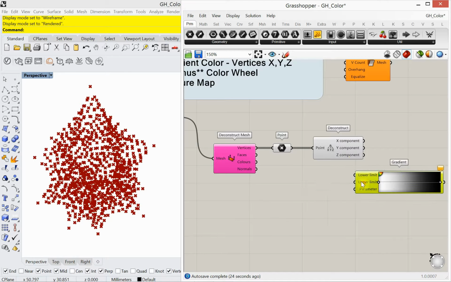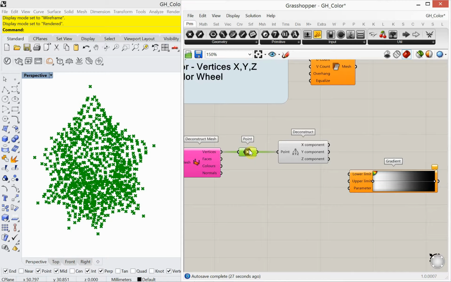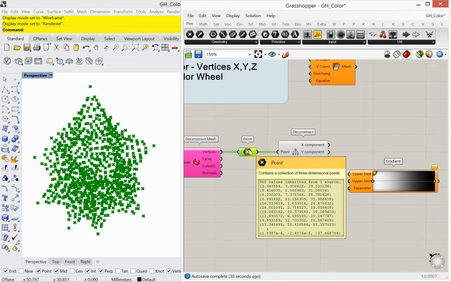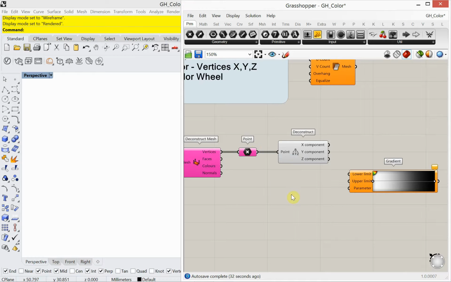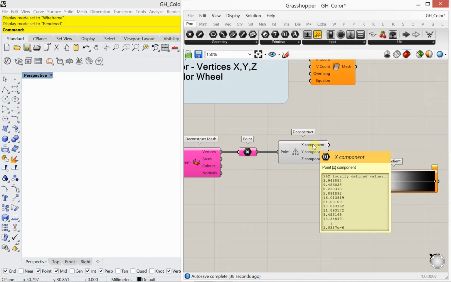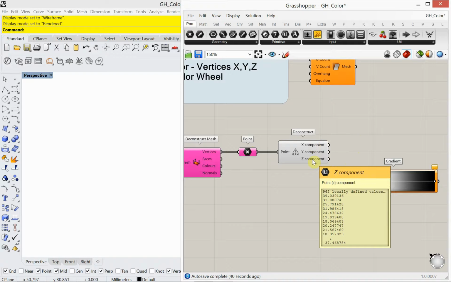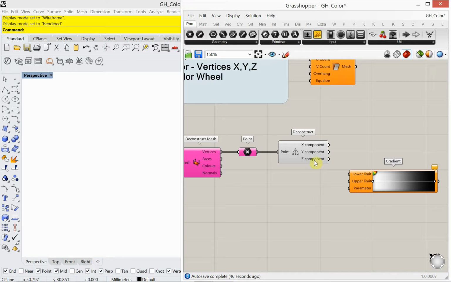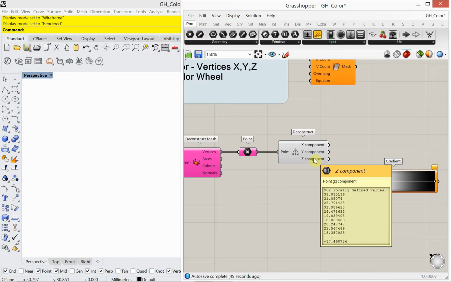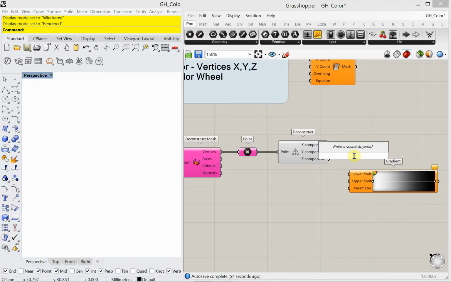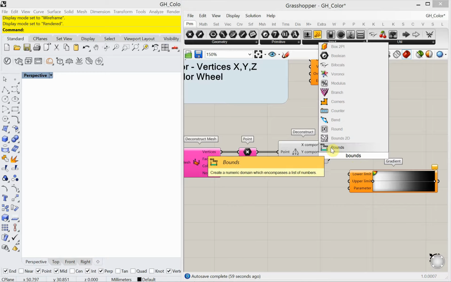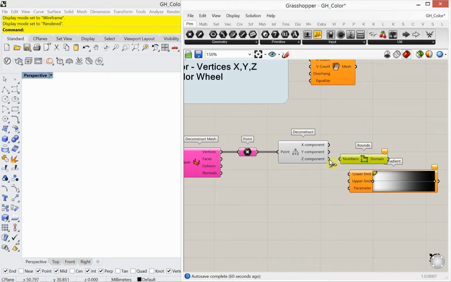So let's do it. Alright, let's turn off this point capsule, Control Q, and what we're going to need is a minimum and maximum. Let's do this for the Z. So we need a minimum and maximum for the Z, because you see this list is not organized by minimum and maximum. So to organize the list from minimum to maximum, we're going to use a bounds capsule. So there's our min-max bounds. I'm going to plug that into the Z.